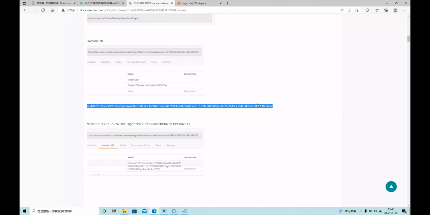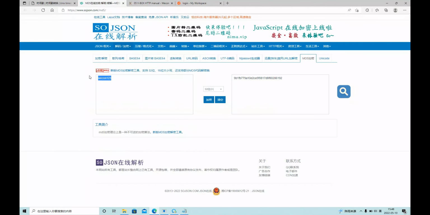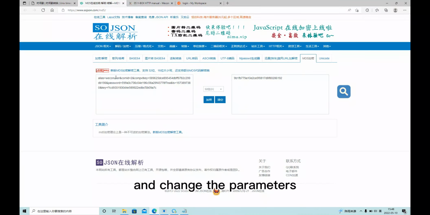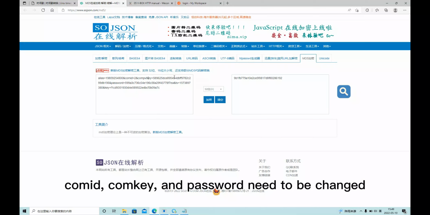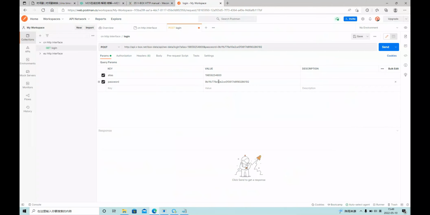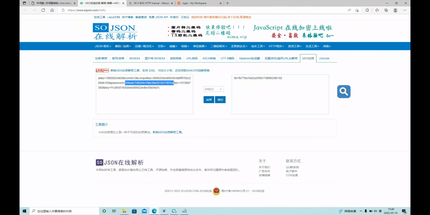Same, copy this, and change the parameters. Change to my account. The com ID, com key, and the password need to be changed. And TS.